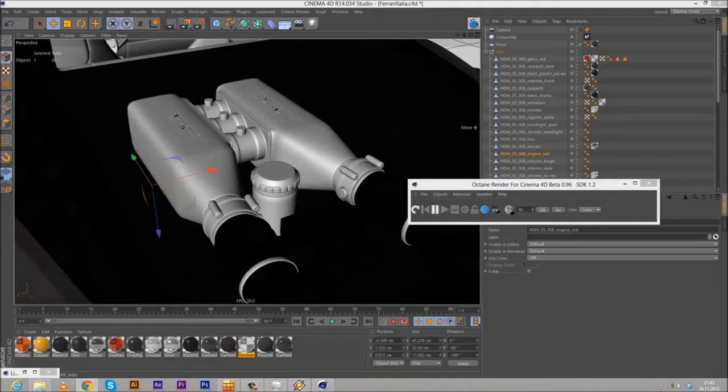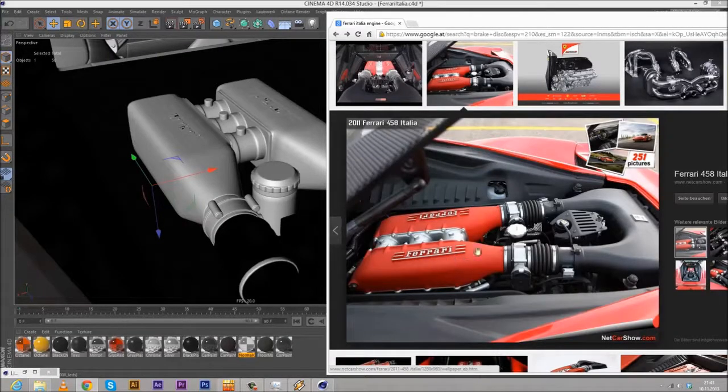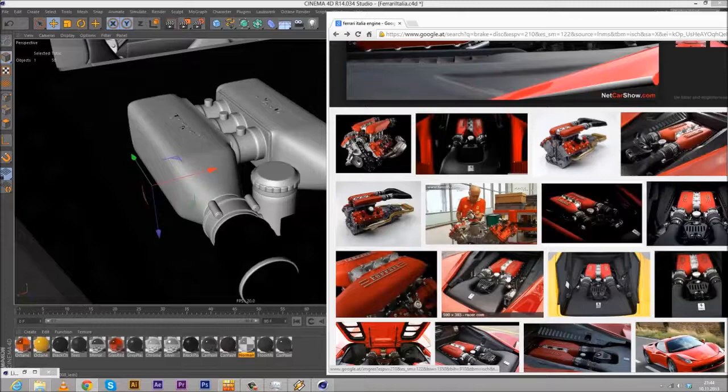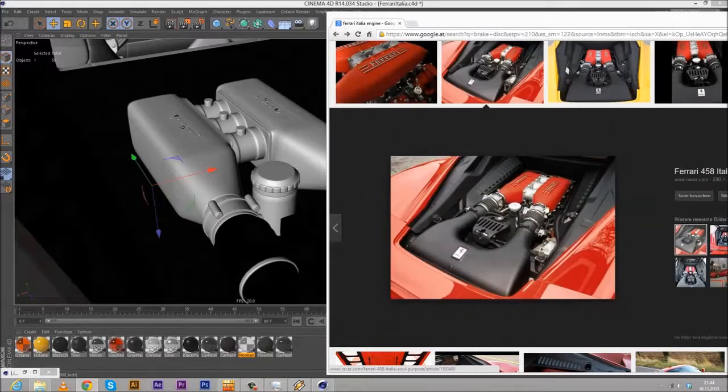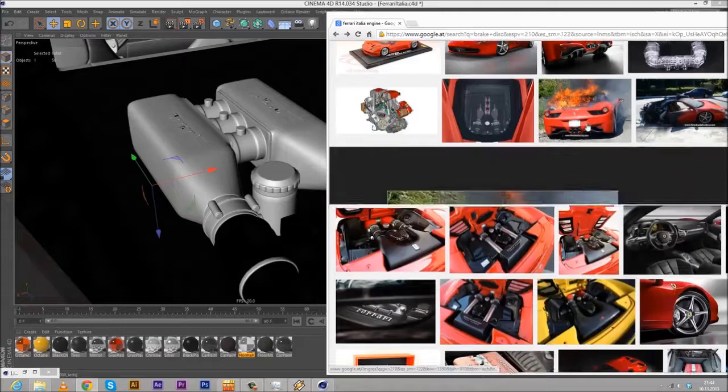Okay, this doesn't really look... What is this? What kind of material is this? Okay, I can't open up this picture. Okay, this doesn't work. So here we go. As you can see, it's hard to tell in this shot, I think. Really hard to tell what kind of material this is. Maybe it is something like metal with almost no glossiness. Looks almost a little bit like plastic, but okay, here we have a burning Ferrari.